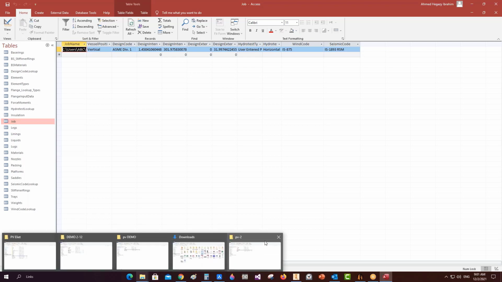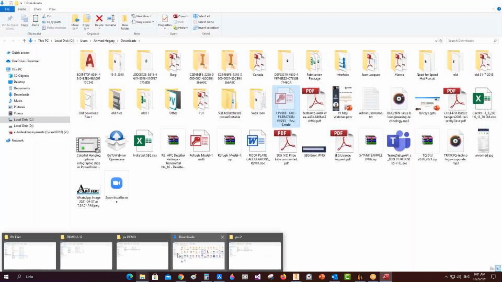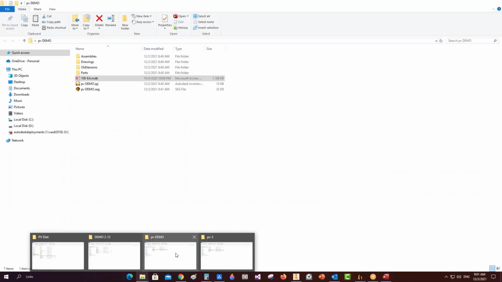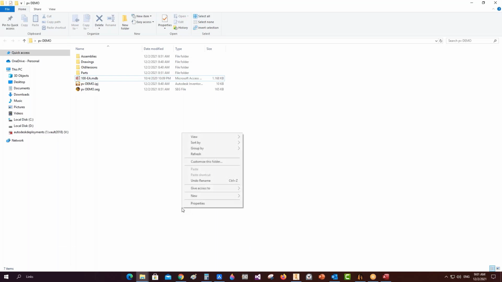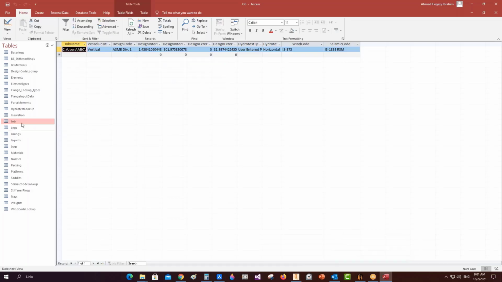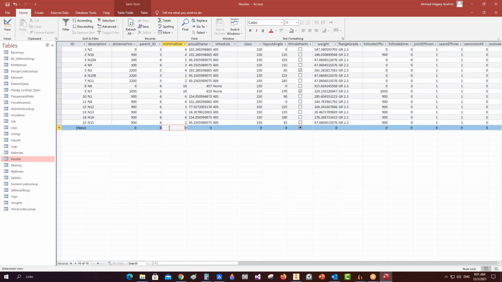No, Ahmed, the question here was: let's say there is any SRN nozzle and we are also trying to open that from the PVLite file. Okay, so in that case, we'll have to change the unit for that also. The inches, nozzle size, I don't get this point. When you make the nozzles ANSI imperial, all sizes will be exported in ANSI imperial. So all nozzle sizes, if we take a look at the nozzles again, all sizes here will be in inches. Okay.